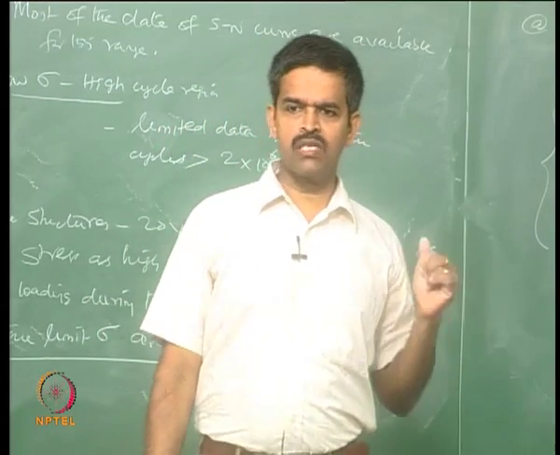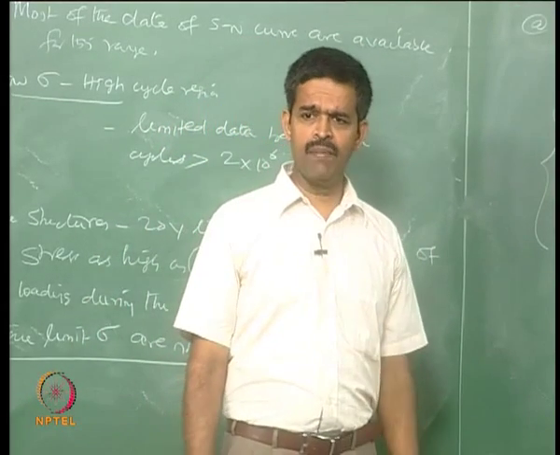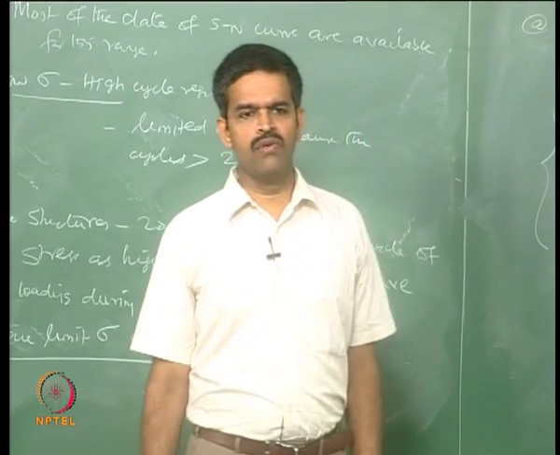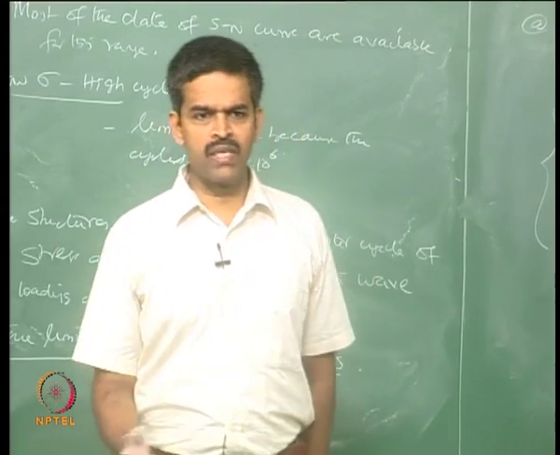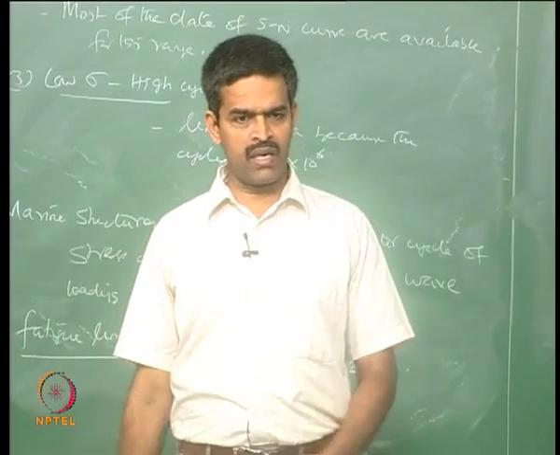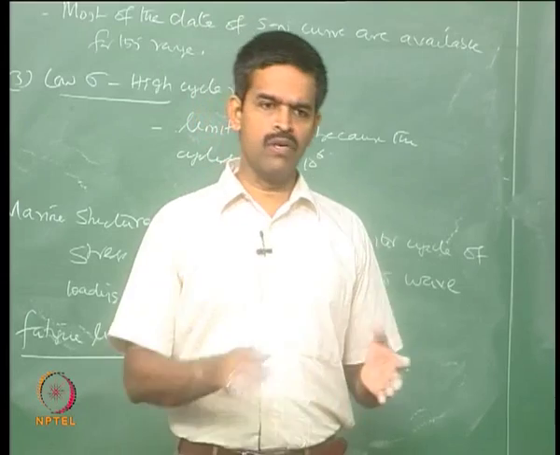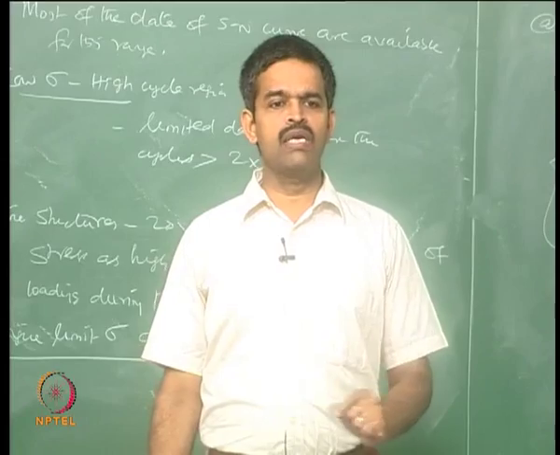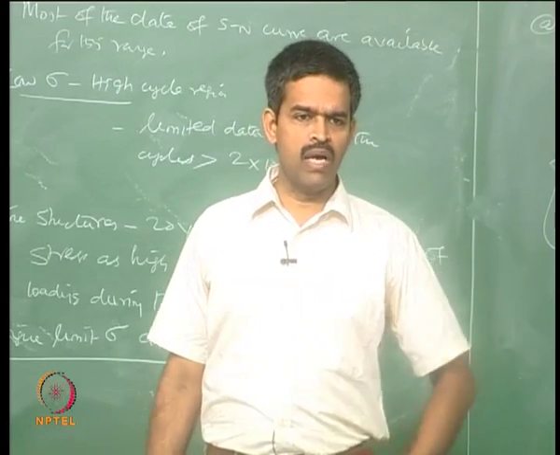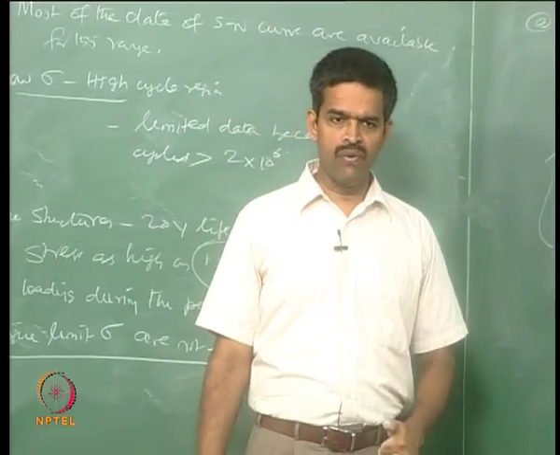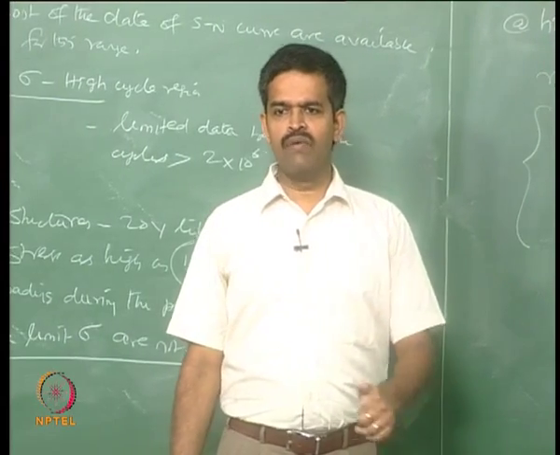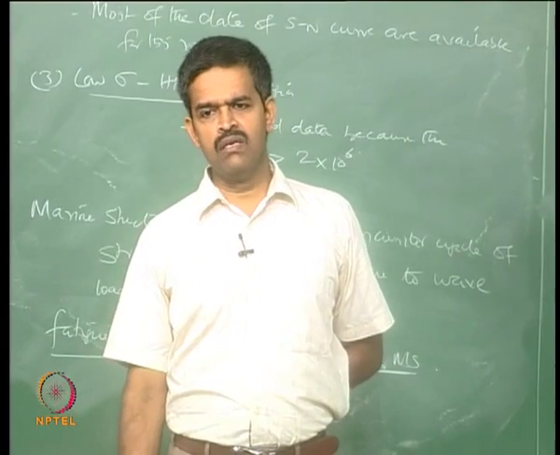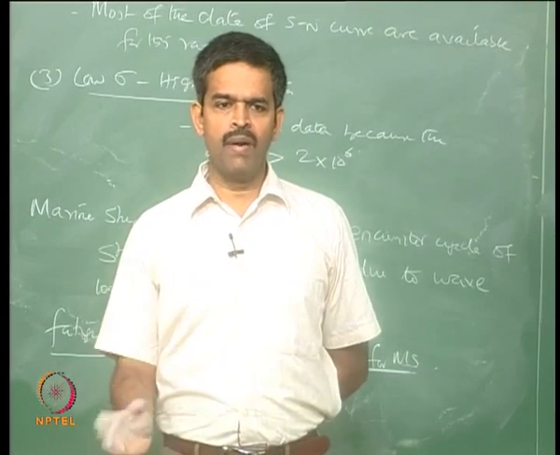In the last module, we discussed the fatigue damage, how to predict the fatigue damage for marine structures. When we talk about time series, we use the rain flow counting technique; when we talk about the spectral fatigue damage, we use narrow band and broadband spectrums, and how a broadband spectrum can be converted to an equivalent narrow band spectrum, and we found out the effective fatigue stress range sigma EFR, which is a single amplitude stress value with which we can find the fatigue life as well as the fatigue damage. And we have applied certain correction factors based upon variation parameters like beta suggested by different researchers. We applied them to correct them.